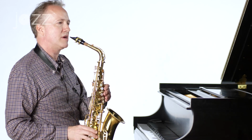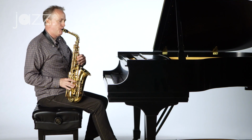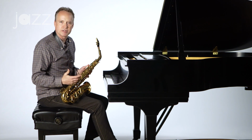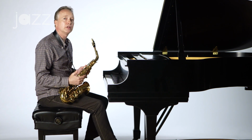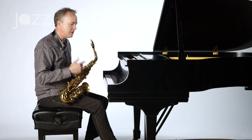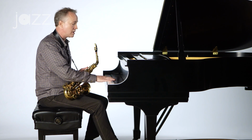So if I'm playing by myself, when I get to that note, I don't hear how sharp I'm playing, because maybe I'm not used to really listening to it that way. But that note that I just played is actually very sharp. So how do I know that? Well, if I'm having trouble hearing it, if I go to a tuner and I play it, I'll see it, but I'm not developing my ear. So just play the note on the piano. You don't have to be a great pianist to use the piano for a lot of things.